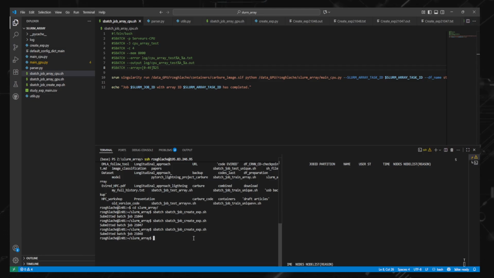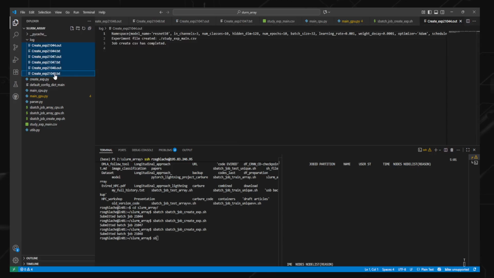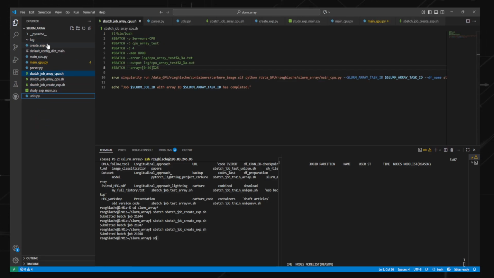Let's run first the jobs with the CPU, and let's delete those to make sure that it will be easy to read. Okay, so now let's first run the sbatch array for CPU.